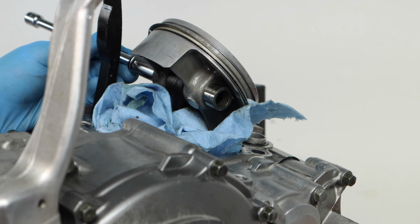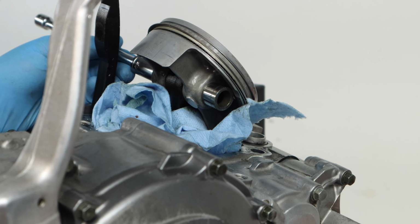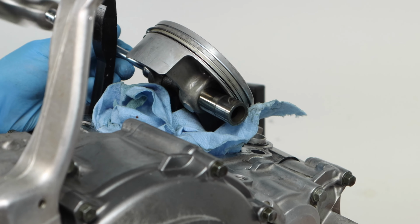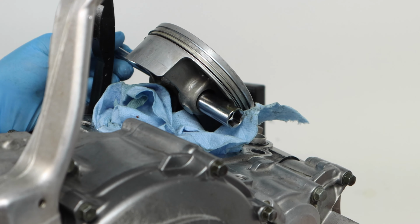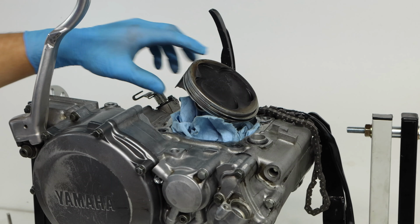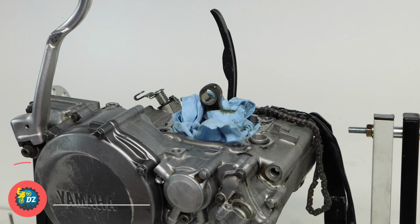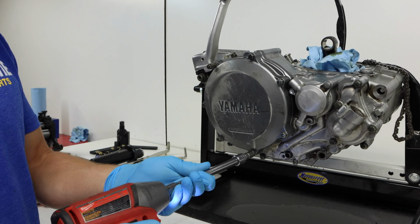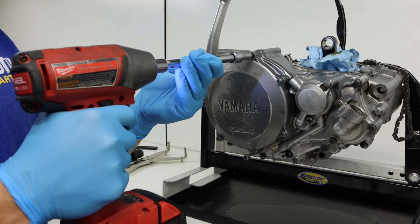So since our circlips are out of the way, we can go ahead and remove the wrist pin. We're just going to hammer it out because we're replacing our crankshaft and it was pretty stuck in there. If yours was stuck in there and you were not replacing your crankshaft, I would definitely recommend using a piston pin puller. Next, I'll go ahead and begin tearing into the right side of our engine here so we can go ahead and get closer to splitting the cases.